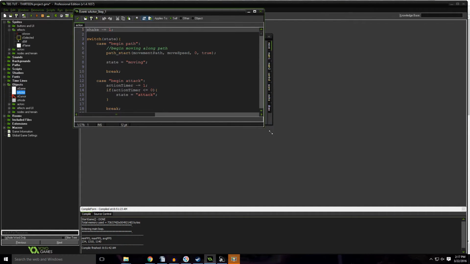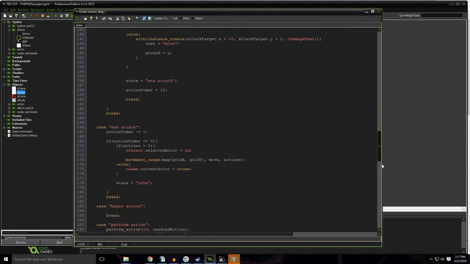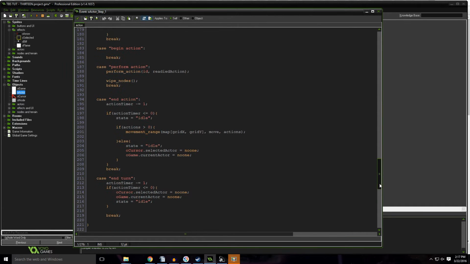And all the way down at the bottom, where we do the begin action. We left this blank last video. We're going to fill it in now. What we're going to do here is perform our action targeting, and any node that would be targeted will show up purple. And what this is going to do is every round it's going to wipe the nodes and then redo its action targeting so that we can sort of update on the fly based on where the mouse is.